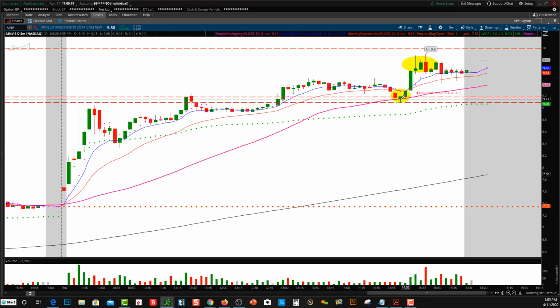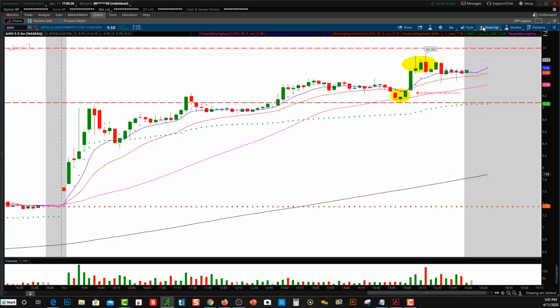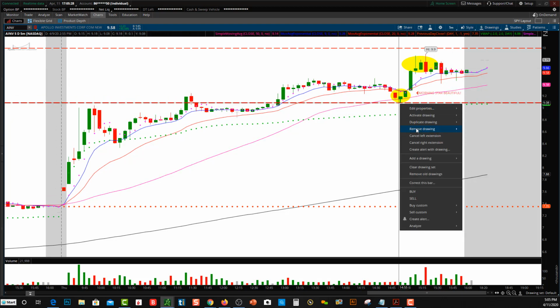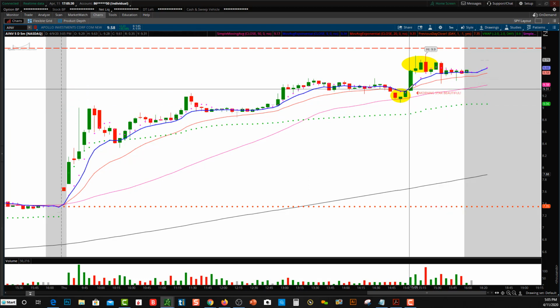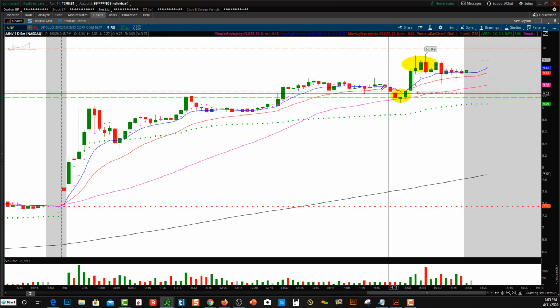But right here, ideally you'd love to get in off the hammer. But if you didn't, guys, I would take this morning star all day long by just getting in the break above that green candle right there, the third candle. Beautiful. This is a perfect morning star pattern right off the 50 SMA. Break above that green candle, candlestick close above this as your stop. Bam. You're day trading this, you get in at 9.27.